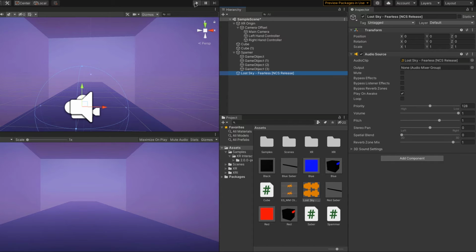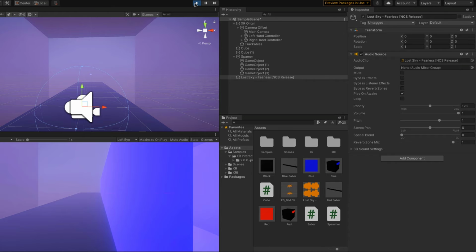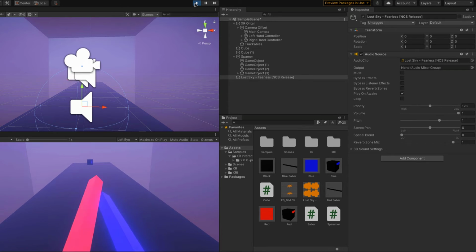So let's just simply click on the run button for the last time, probably for the last time. Okay, I can actually hear the song.